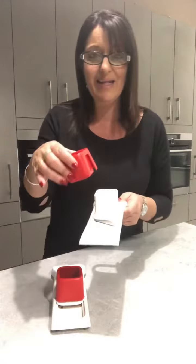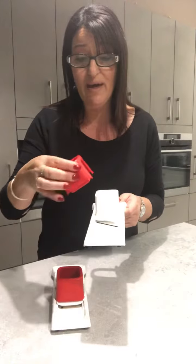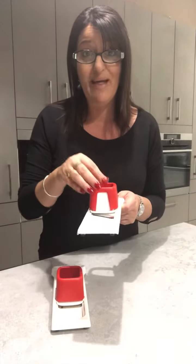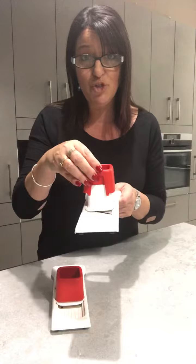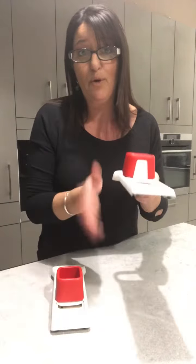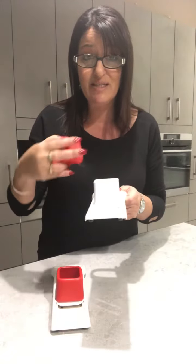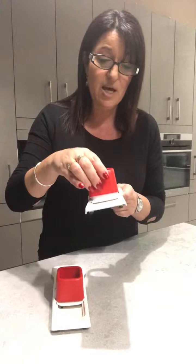When I had this locked with these little feet locked into the sides, it wasn't moving. I'm going to turn it around the other way — that's now my guard — and I'm going to push down on my food and slice backwards and forwards. Everything will come out the bottom perfectly sliced. When I'm finished, I move this back to the center over the blade, pop the cover back on, and it's locked back into place, nice and safe.